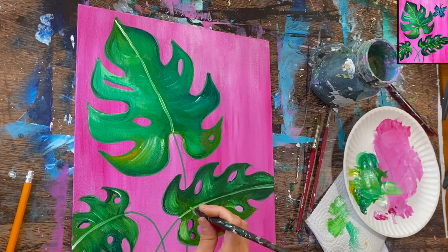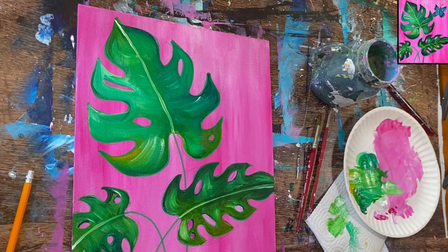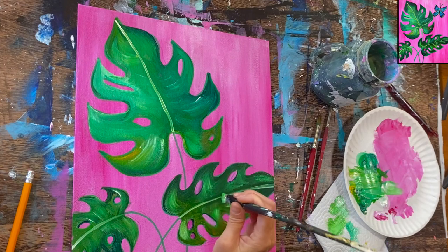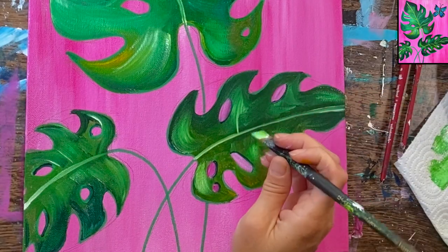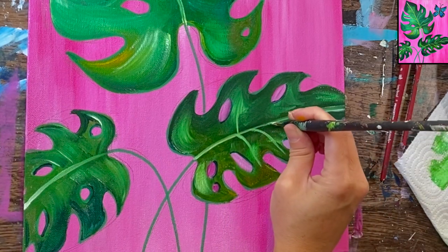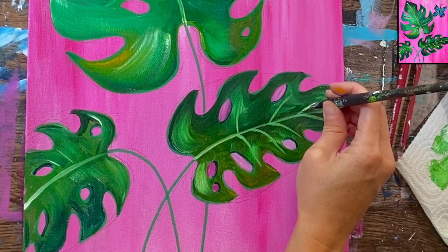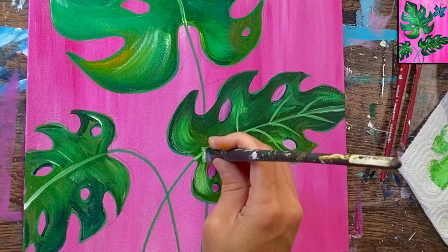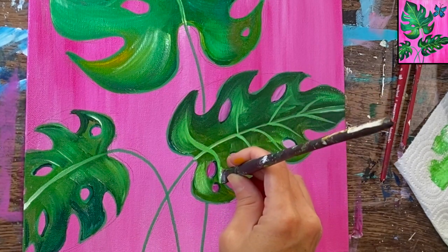And then we can start doing the little veins on the leaf. So with this, I'm going to just kind of simplify this, but we'll use the tip of this brush. If it's easier to use the round brush for this, you can use the round brush, but I'm going from that center line and just kind of dragging each line sort of outwards in the direction of the little leaf prongs.